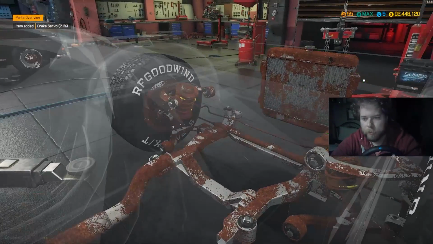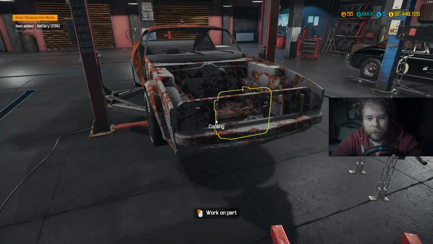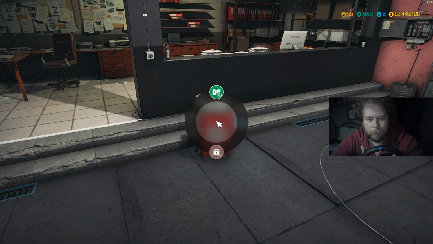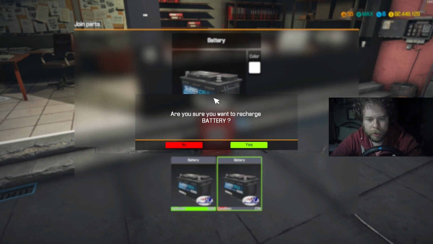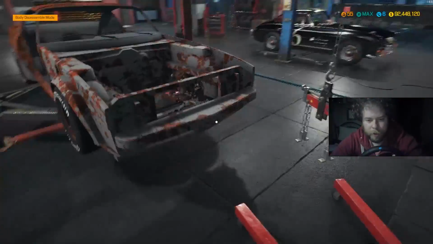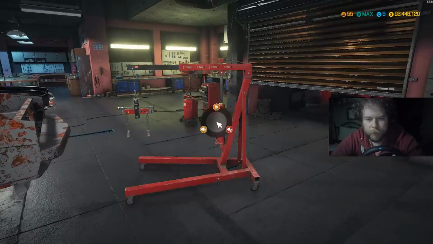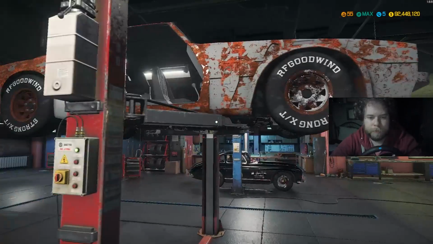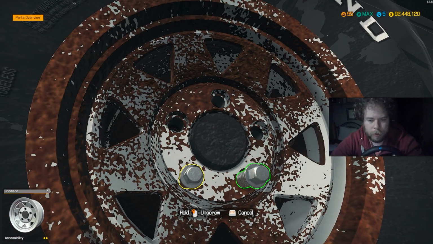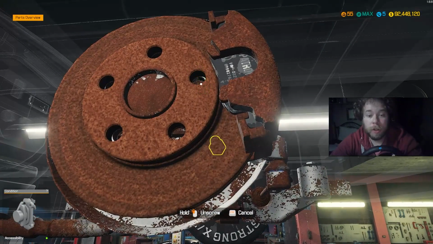We're gonna get a new brake. We're gonna get a new radio. I'm not gonna buy a new battery because you can always. See, I have one charged battery. That's good because we have two cars here in the garage. No radiator. So for the moment, you don't need that. Let's see what we can do with this car. Let's work on the suspension now.